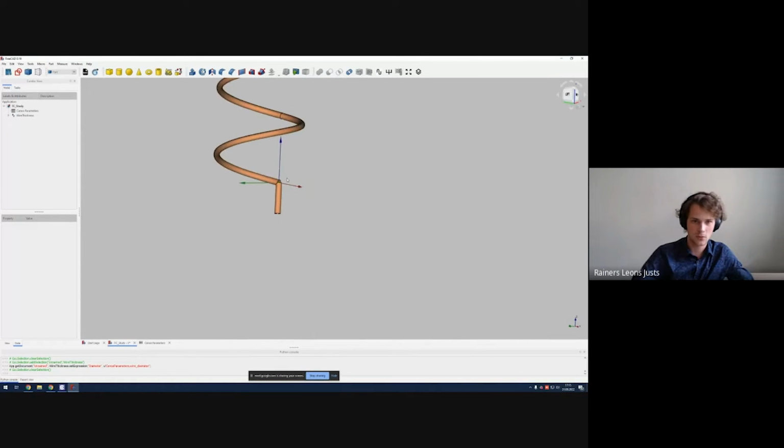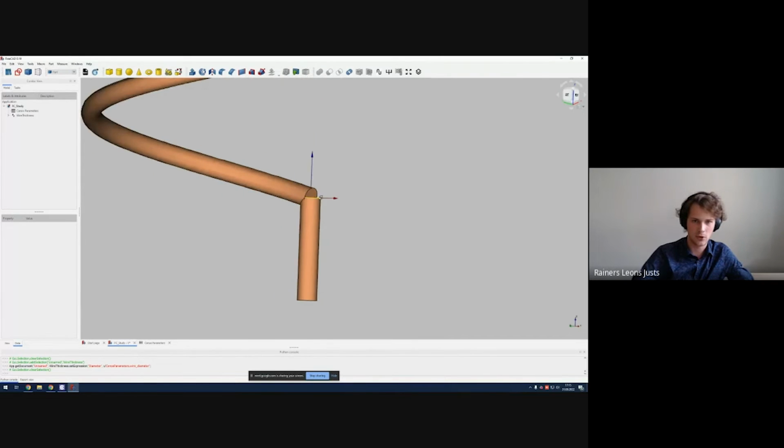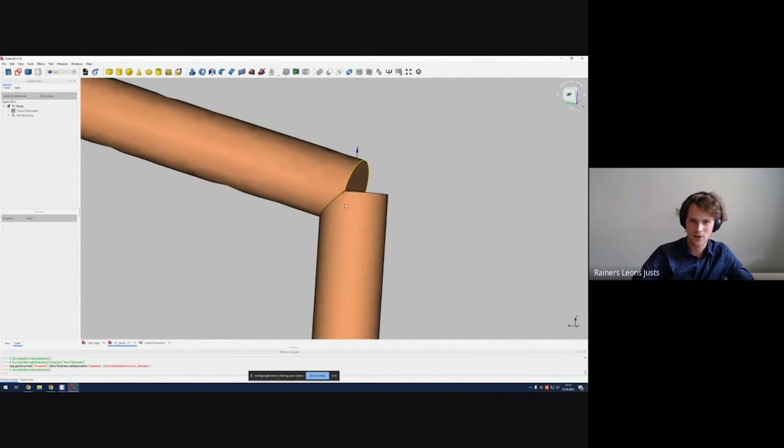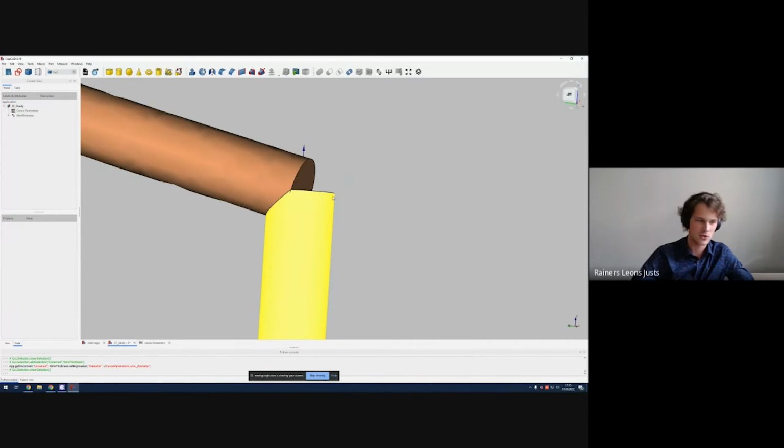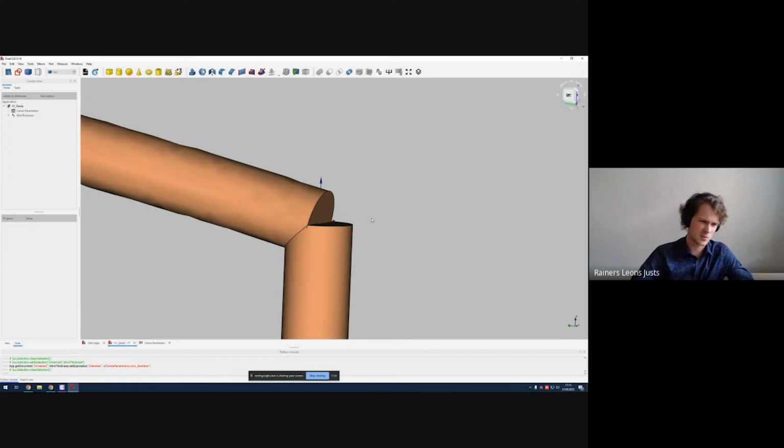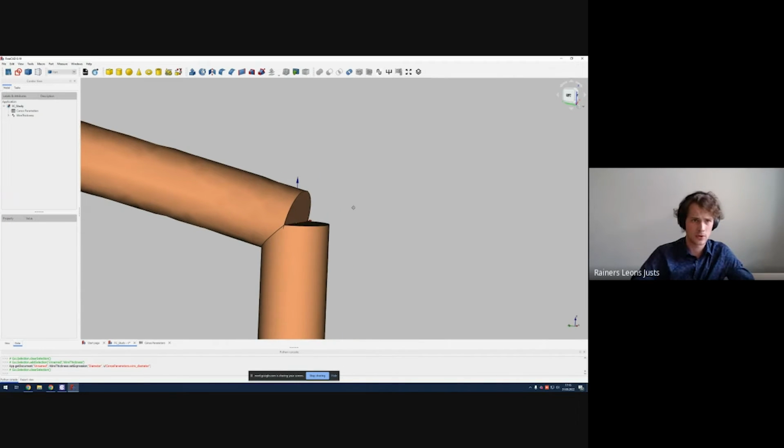Great. So next up, as you probably have already noticed, we have this strange gap in the model, and that is due to how the wire thickness tool creates the wire. Ideally, I want to add something like a solder joint to these parts.